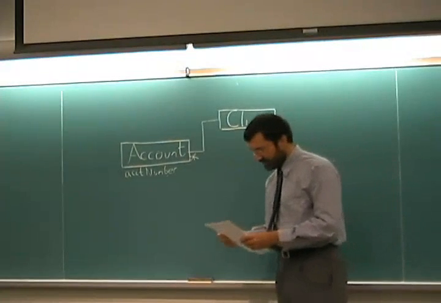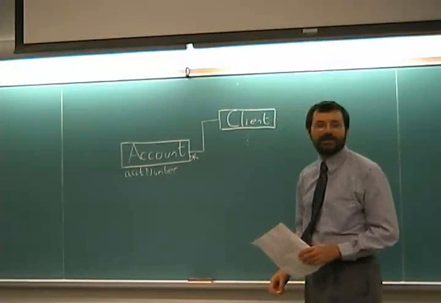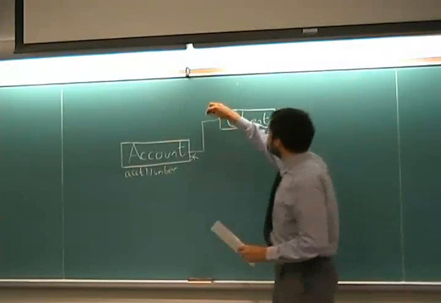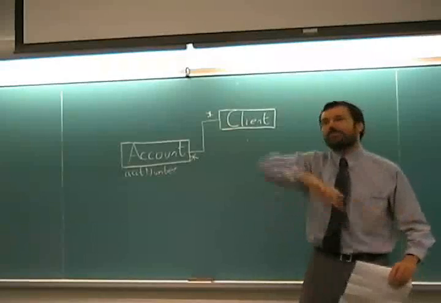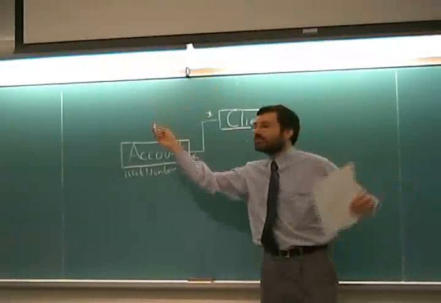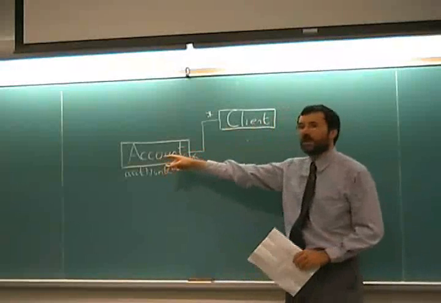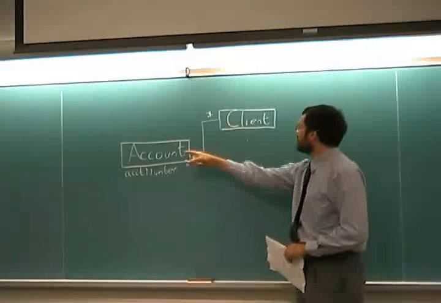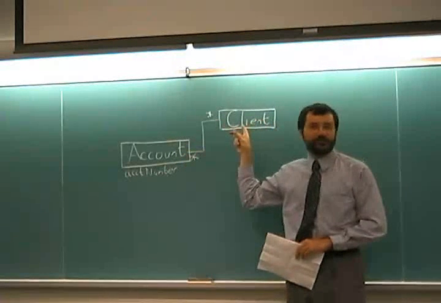Okay, so we have a number of suggested possibilities here. How about... Sorry? 0. Okay, so that means somebody's suggesting that it should just be star, because we've got a lower bound of 0 suggested and an upper bound of some arbitrary number. So let's analyze this a little bit. First of all, let's take the lower bound, because lower bounds are often easier to deal with. Does it ever make any sense for an account to have 0 clients?